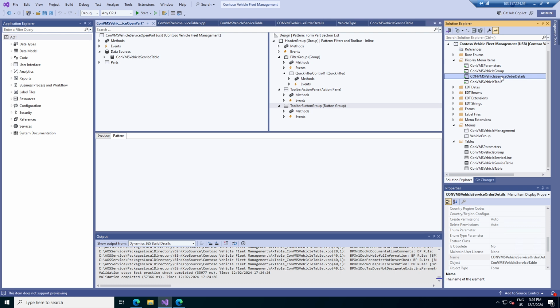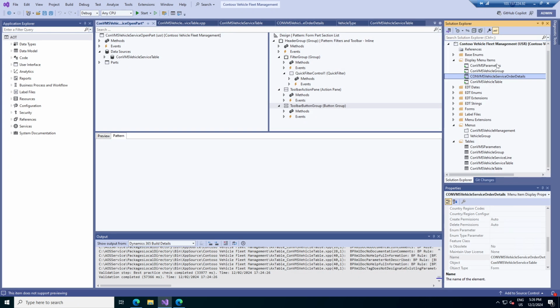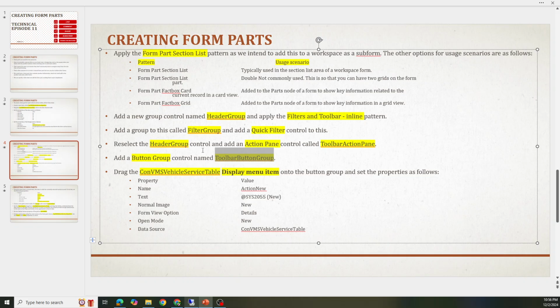Now this menu item is added. It will open the link, and then set the following properties.